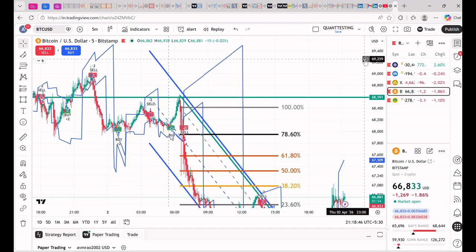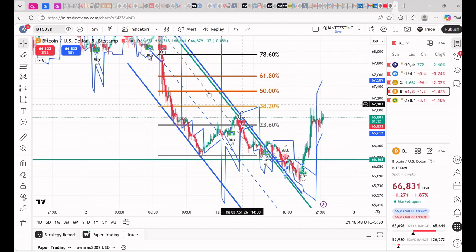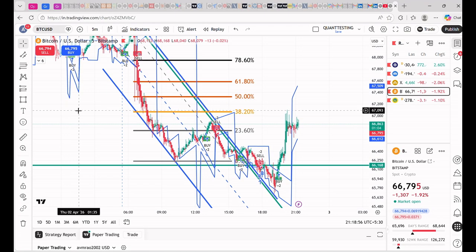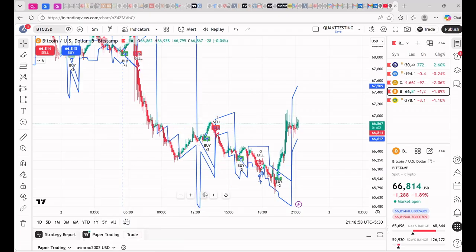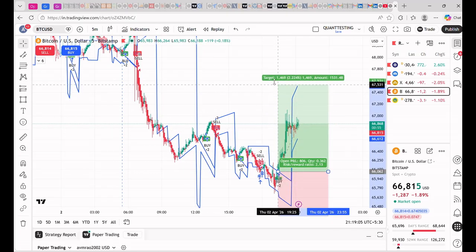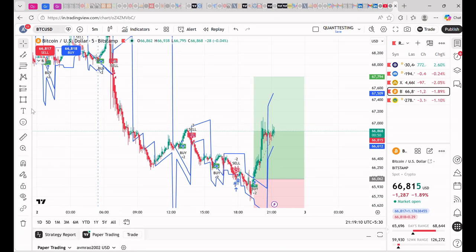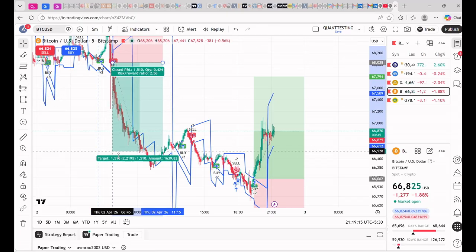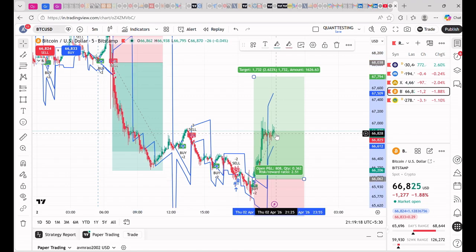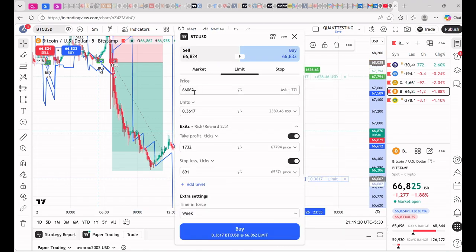Now coming to trade execution again. Whenever you get a signal, you need to decide whether it is a buy or sell signal. If it is a buy signal, you take a long position. If it is a sell signal, you take a short position. Always ensure that stop loss and take profit are defined before entering the trade. Do not enter trades without risk management. After placing the trade, you can monitor it in the positions panel. You will see your profit or loss in real time. You can also manually close the trade if required.